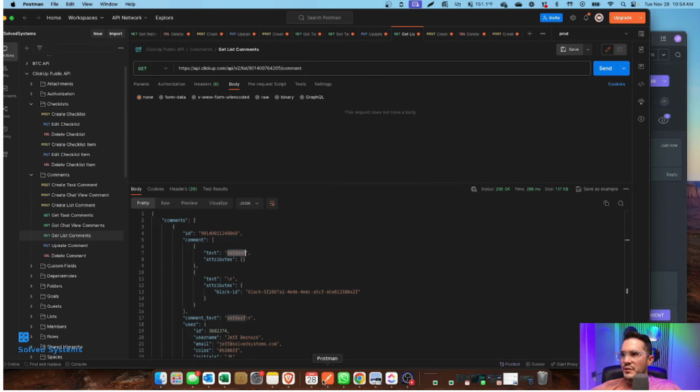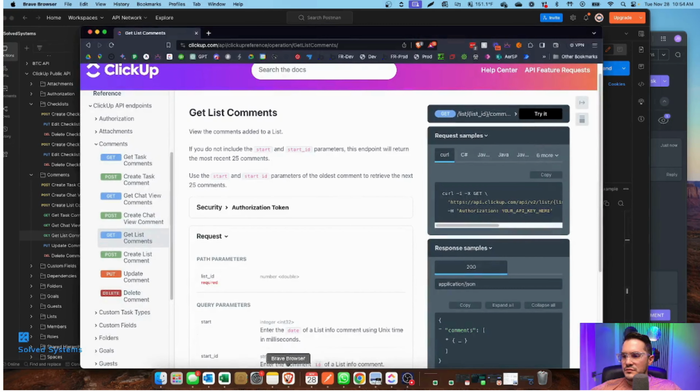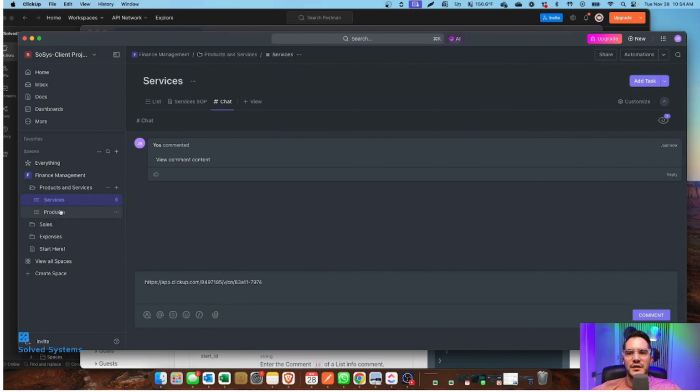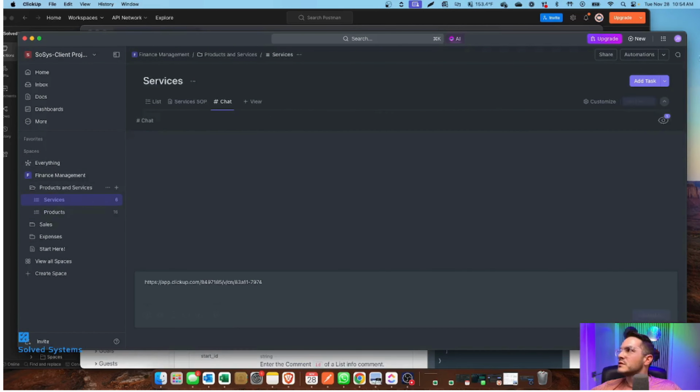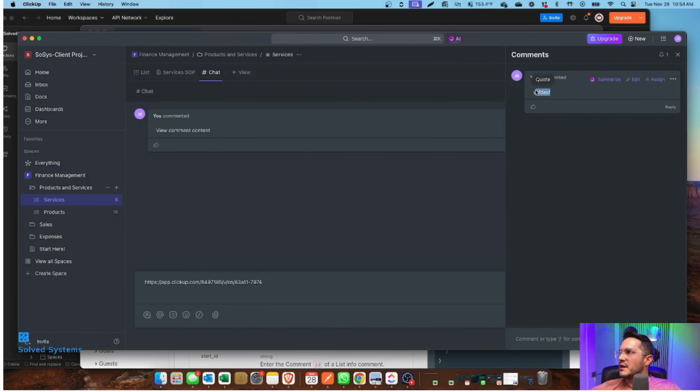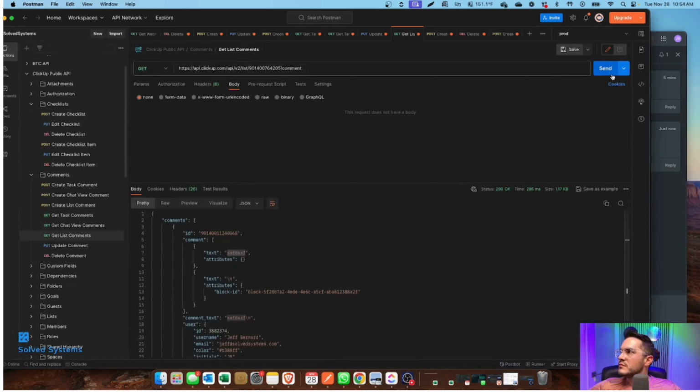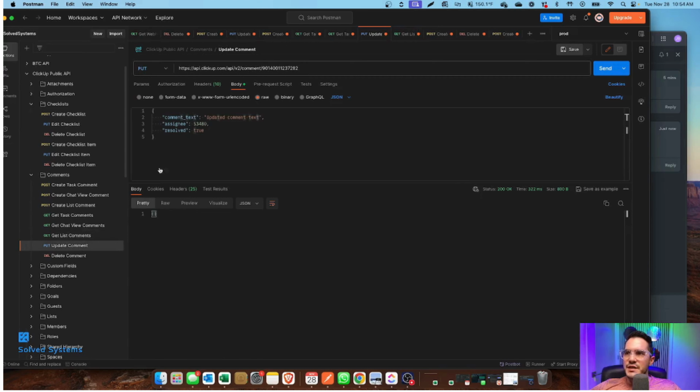And we can add some more text, and we can see that text is right there. So that gets the list comments on our list, or our list view rather. A little bit confusing on the phraseology there with ClickUp.